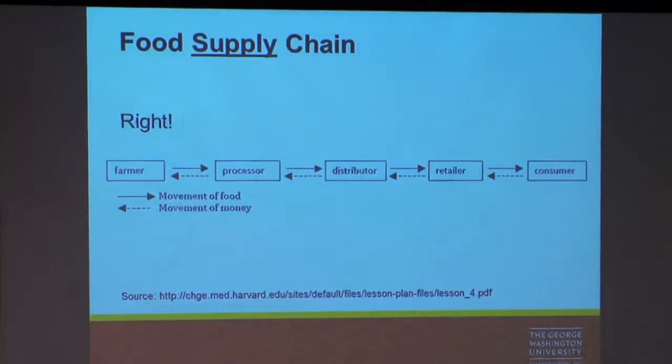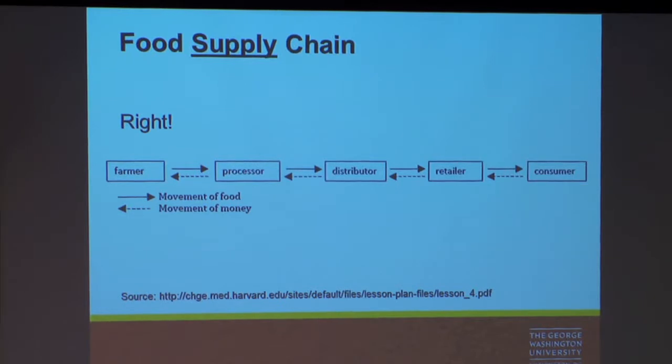So as I said, the picture, no, that's not it. That's the right picture. I like this picture because it has a two-way flow, fully reflecting what's going on in a food supply chain. In one direction, we're starting with the producer on the left-hand side. The farmer is doing what farmers do, sending it off to the processor to make the food into units that can then be distributed and reach the retailer, who then gives it to us, the consumer.